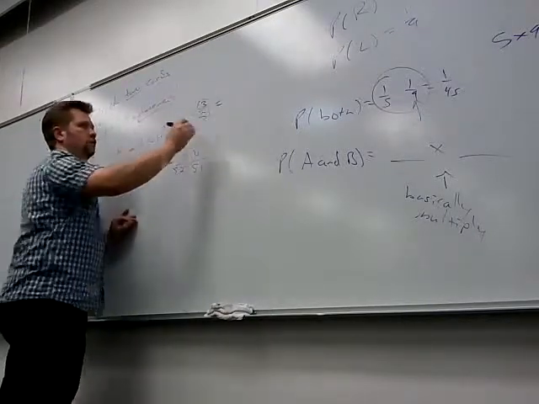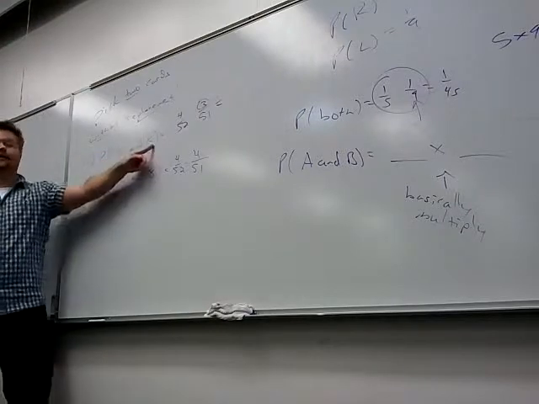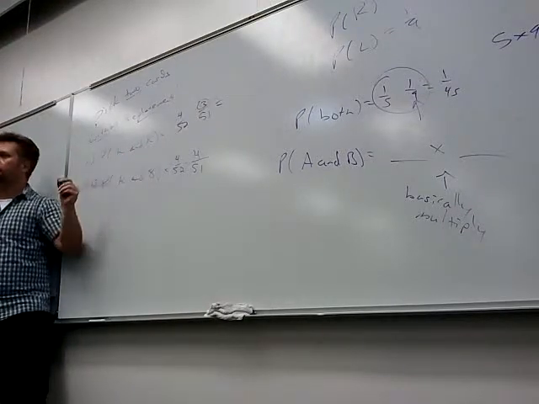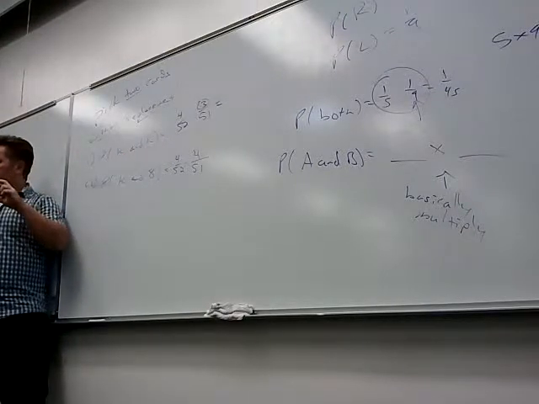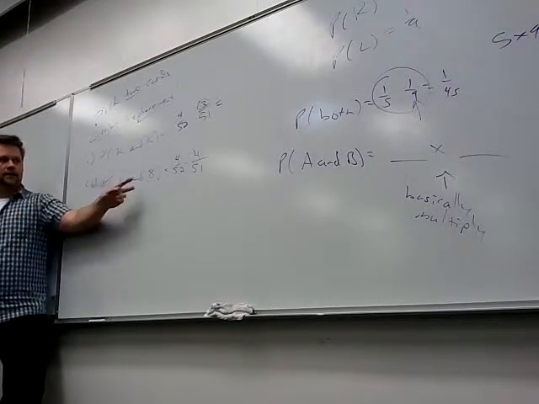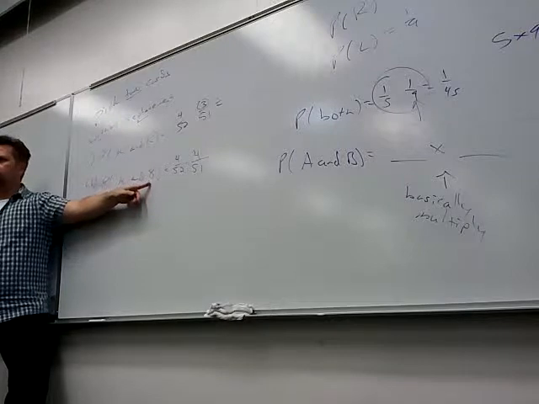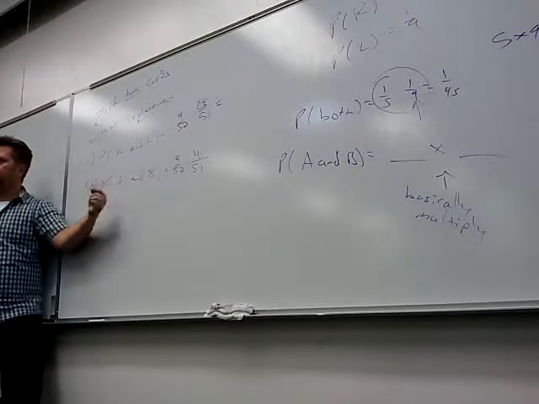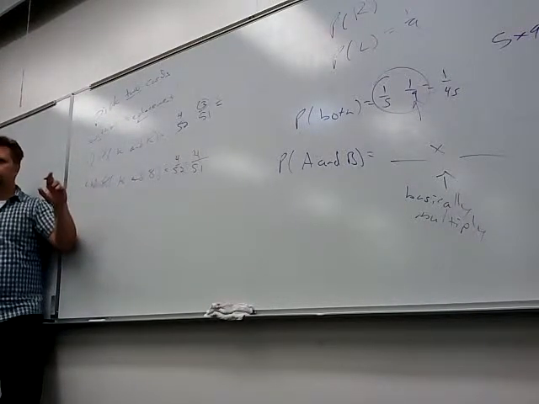So notice, why did this number go down before? Because I was getting a king and then another king, and I threw the first king away. Now the chance of getting an 8 on the next card has gone up a little bit because I've thrown out one other option.